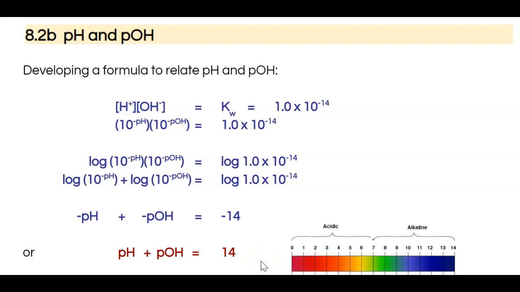Hopefully what you're thinking about is the fact that our wonderful pH scale goes from 0 to 14, where our acids have pHs that are below 7, and our alkaline solutions, or our basic solutions, have pHs that are above 7, and solutions around 7 are considered neutral. So you may have wondered in the past, why is it a scale out of 14? Seems kind of arbitrary. But now you know where those numbers are coming from. They're coming from the Kw value that we have for water at 25 degrees Celsius.